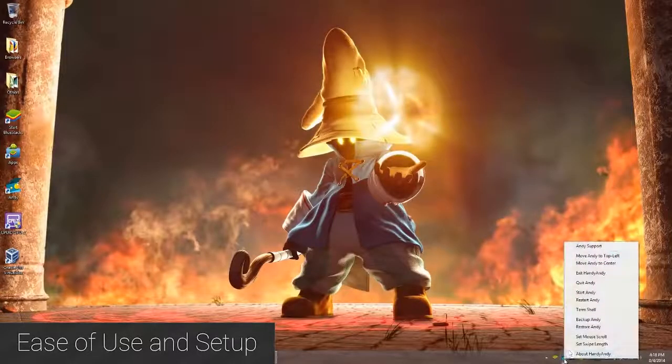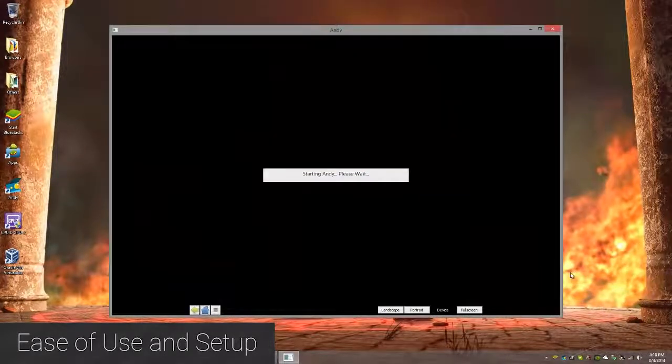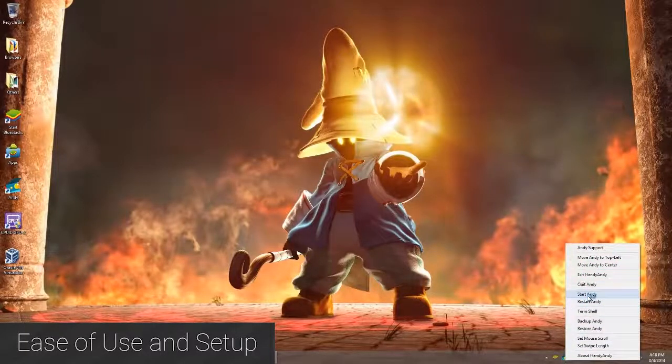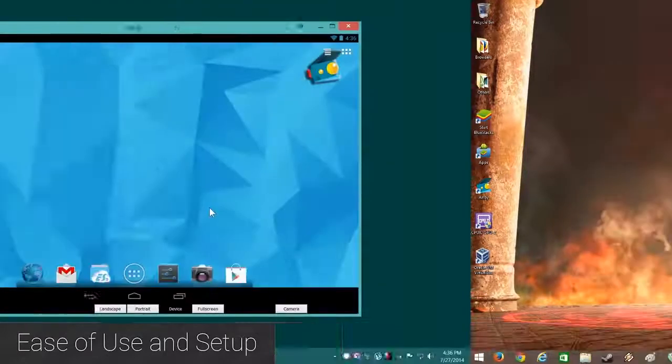Andy started out the same way. Downloading and installing the application was easy. I did have a problem actually getting it to run, but thanks to their support, I was able to figure out the problem. Once you actually start it up, it runs like any Android phone or tablet, so the interface is familiar. Andy does get some points back for having a good support staff.